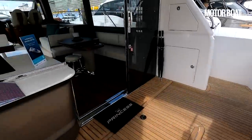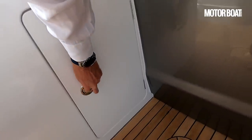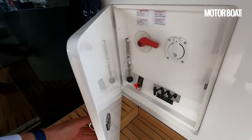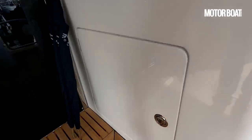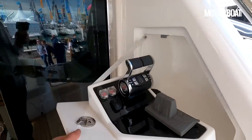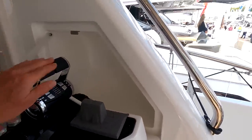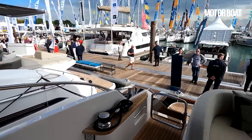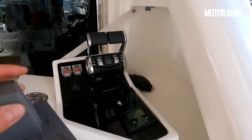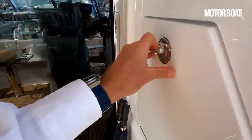The cockpit itself has lots of storage either side — really good places to put your shoes when you come on board, or to stow cleaning gear. There we've got the bilge and shut-off valves for the engine room. And check this out — it's a third helm station. When you're berthing stern-to in the Mediterranean, you've got that exactly where you need it. You can stand at the controls looking over the stern to see exactly how close you are to the quay, and you've also got twin bow and stern thrusters there.